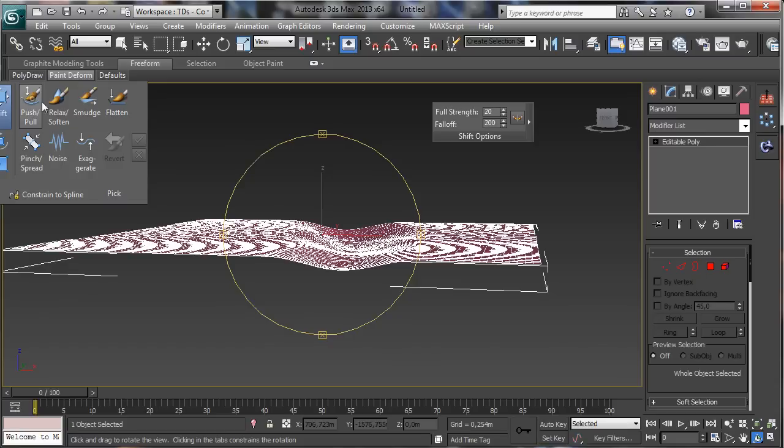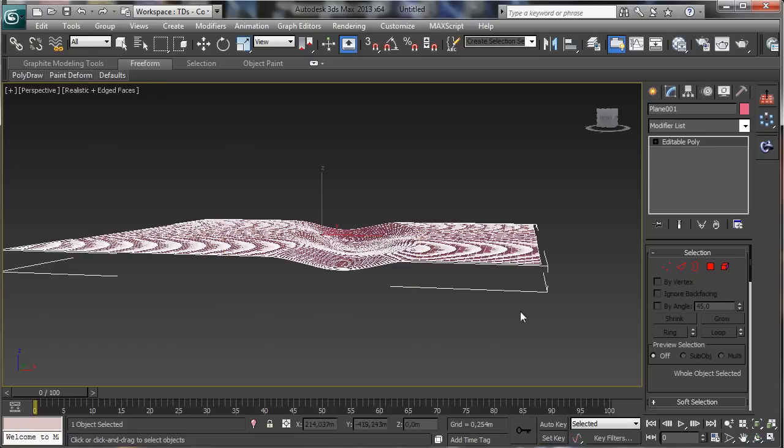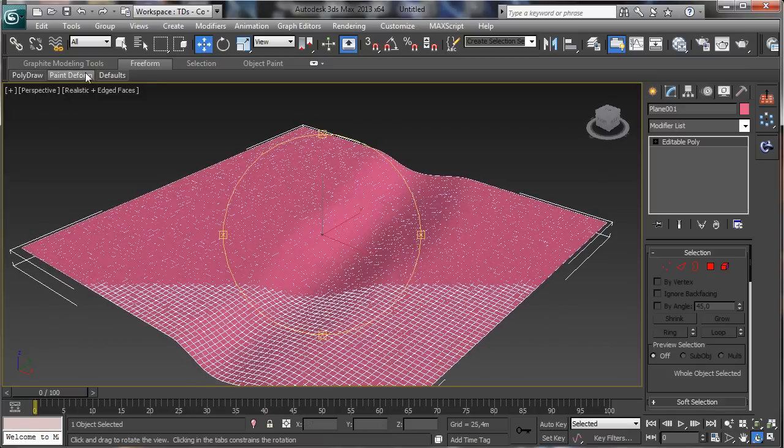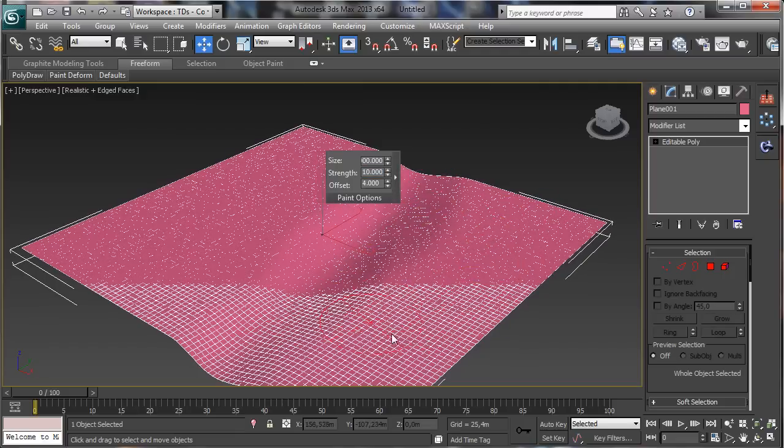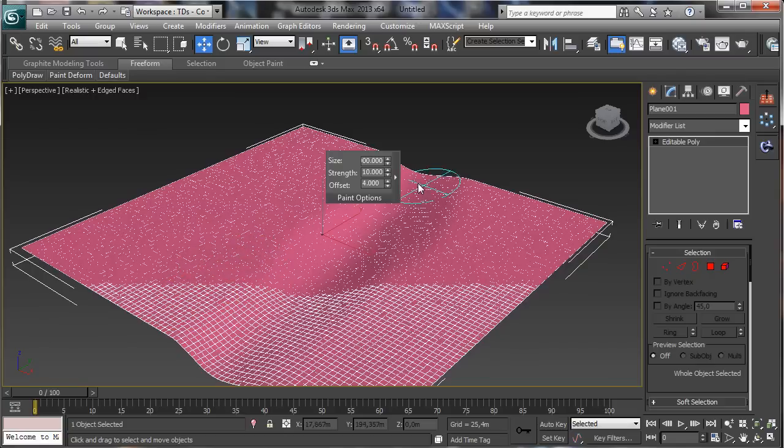Let's go with a push and pull. Let's go for 4000, 10. Okay, let's create a little bit of sculpting there.